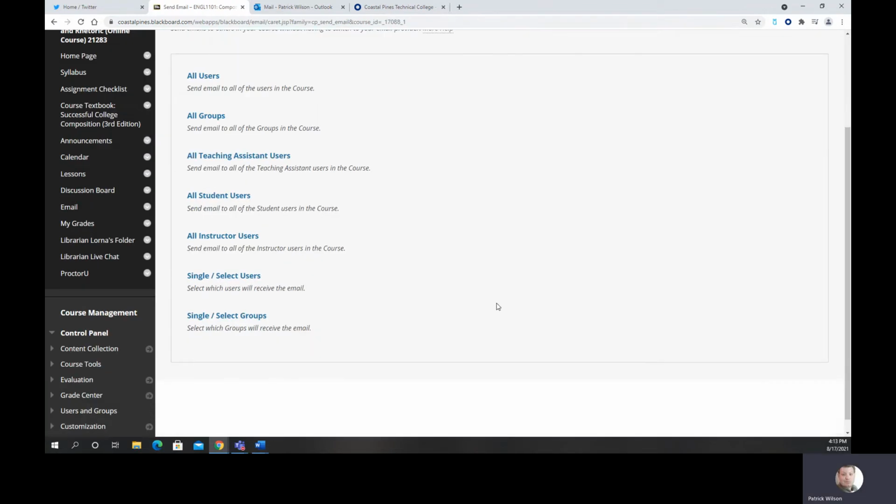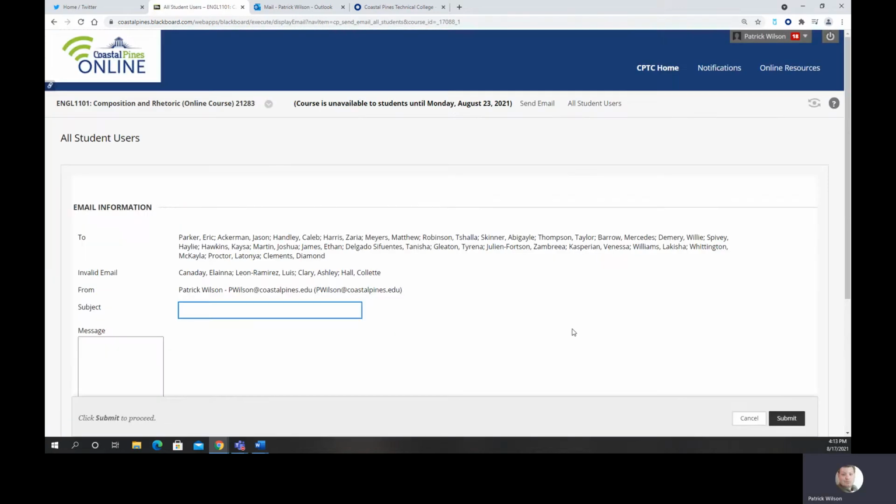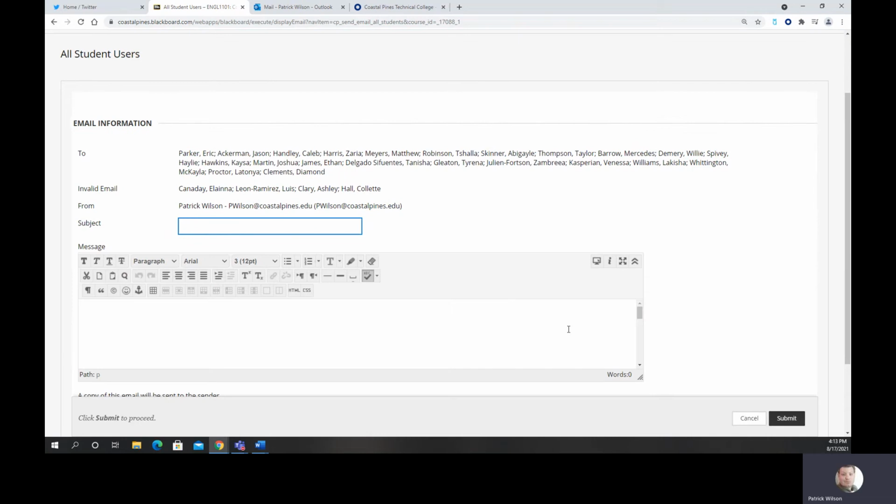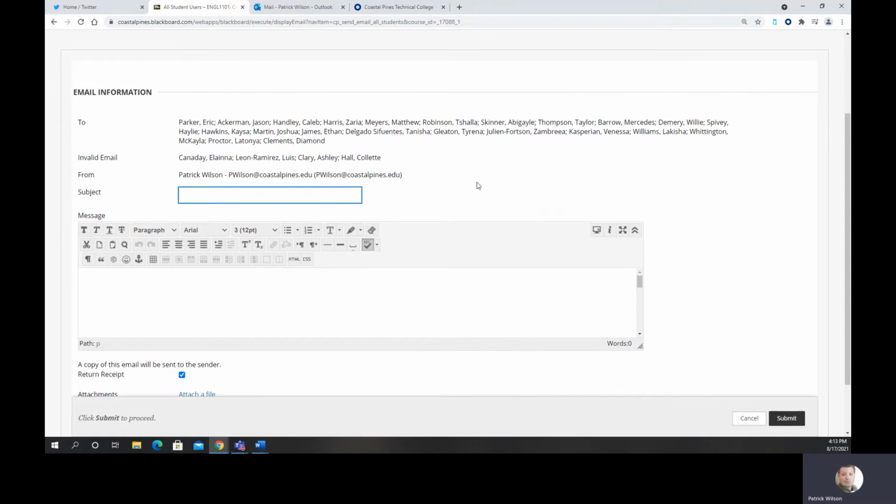Now, if you wanted to possibly email a friend or a study buddy, you can do all students, which again, is going to send it to everybody. And if you look here in this particular group, it looks like maybe 4 students have invalid emails.